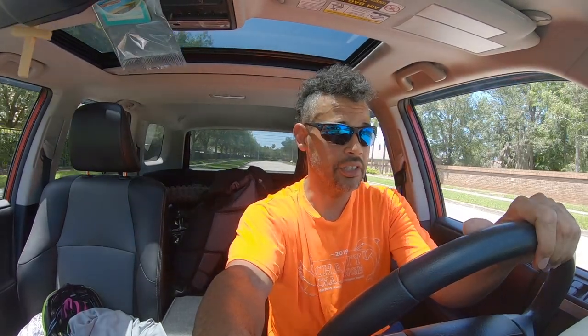Now it's kind of making me think what size pedals to get, whether I should go with a large or a small, because it's already hitting kind of close, and so I just gotta be very mindful of where my feet are at all times on those pedals. Other than that, that's the only con that I have with the bike. But that is a big con, though. Don't get me wrong. That's a major concern, especially if I go on more technical trails. That trail was not technical at all, so that's the scary part about it. But other than that, man, everything else is all pros.